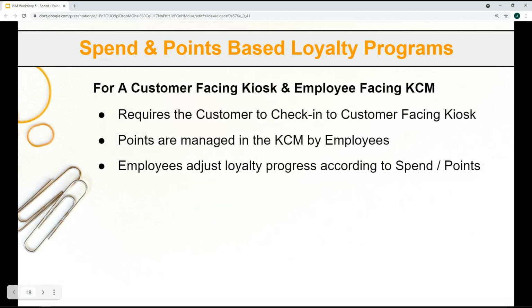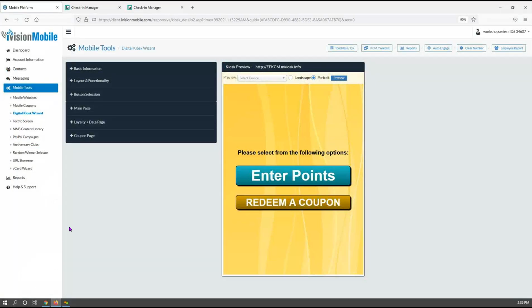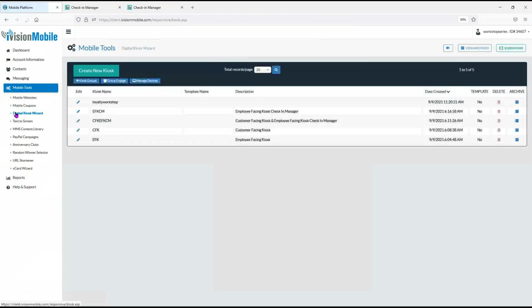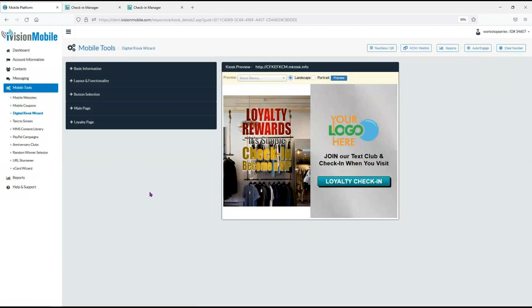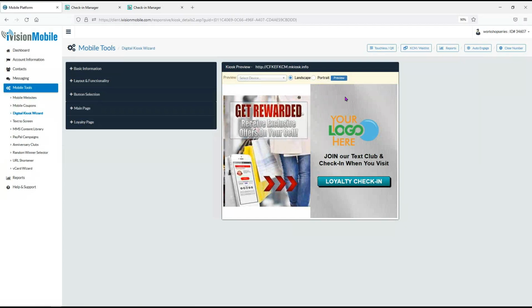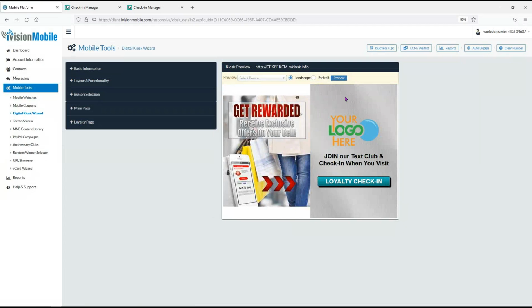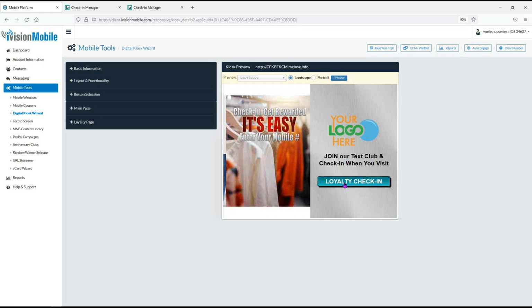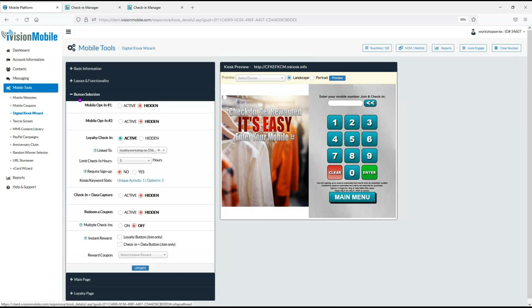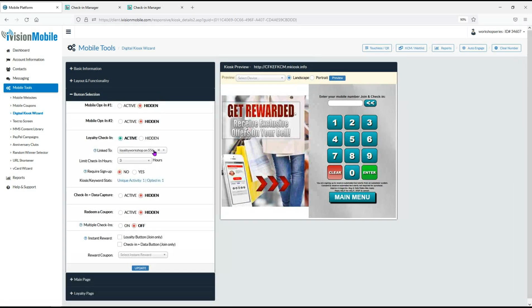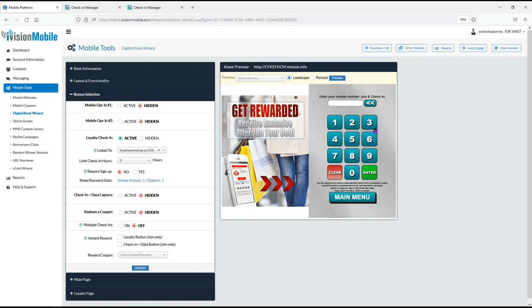And then from there, to see what that would look like, our sample is right here. So notice again, this one, we have a slideshow. We've got it nicely branded for our business. And notice with the button, I've actually chosen just the simple loyalty check-in button.